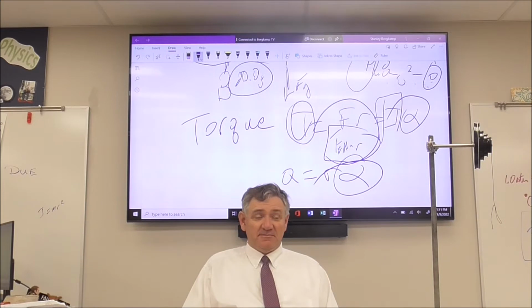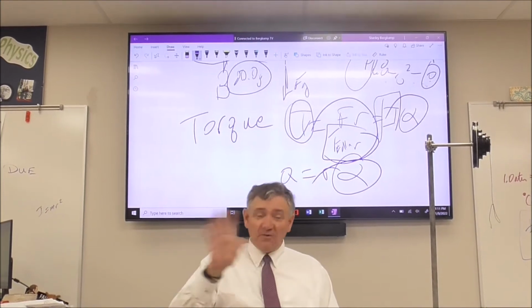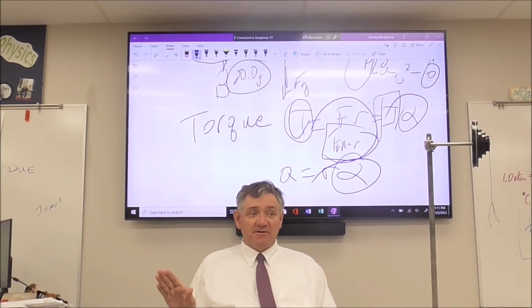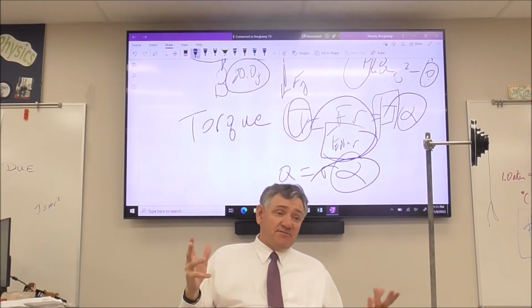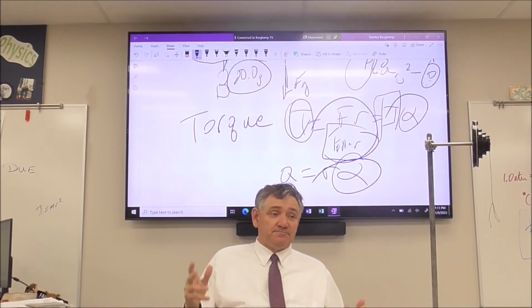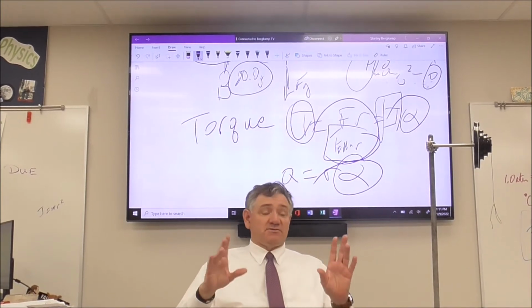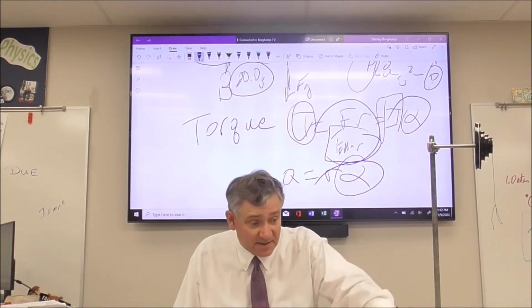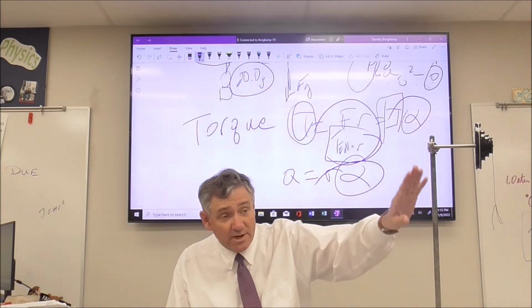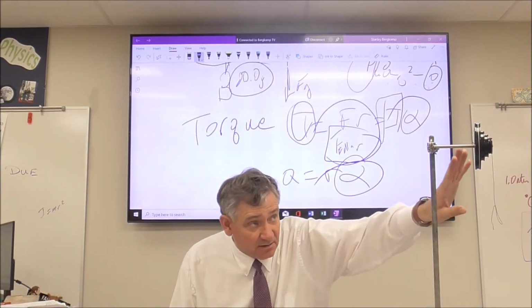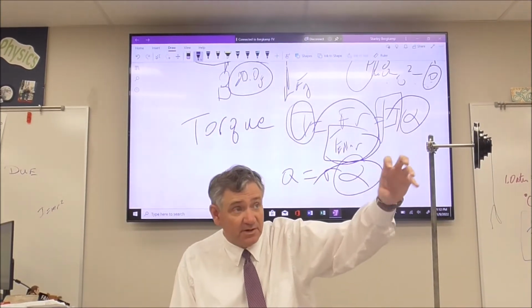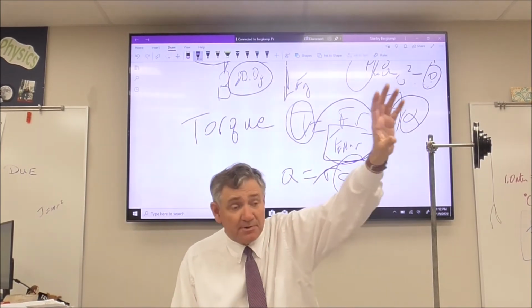In an ideal world, all of those moments of inertia would be the same, because it's the same spinning disc every time. But the larger one has a larger radius. Oh, but it's a larger mass. No, it isn't. You're using different weights on the outside, but it's still the same. That moment of inertia is an intrinsic property of that pulley.